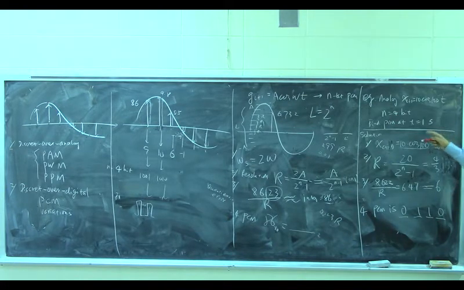So for this value here, it's like this. This is a cosine function, right? Cosine function like this. At 1 second, maybe at this point, this value equals 8.6 something, and we convert this one into 4-bit PCM, that will be 0, 1, 1, 0. In the labs, if you implement this, I want you to draw the diagram of this one. So it's 0, 1, 1, 0. Any questions on this?